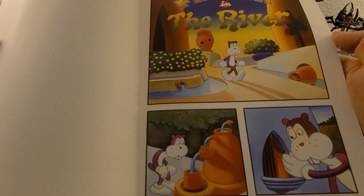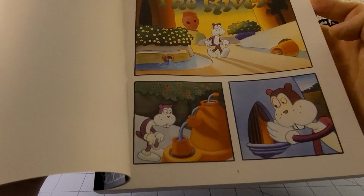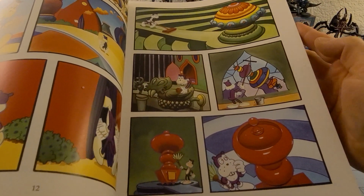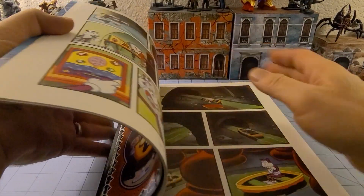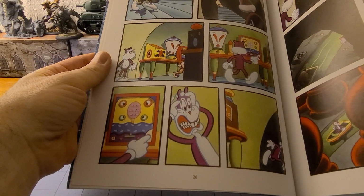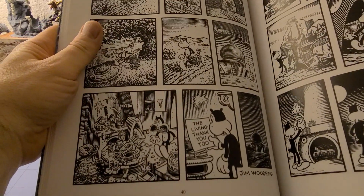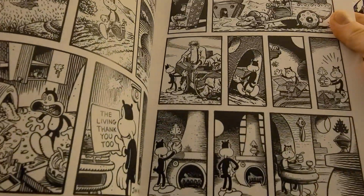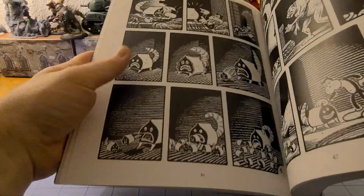Yes, Frank in the River. I believe this was one of the first ones that we ever came across, and it was fully painted, and you can see there's very interesting things happening, and I'm not going to let you see everything, but the uniqueness is very dreamlike, very bizarre, and some of the other characters that show up and the things that happen just are. To me, the black and white pieces, I feel, are a lot more interesting and exciting just because it lets you put in your own color choices.